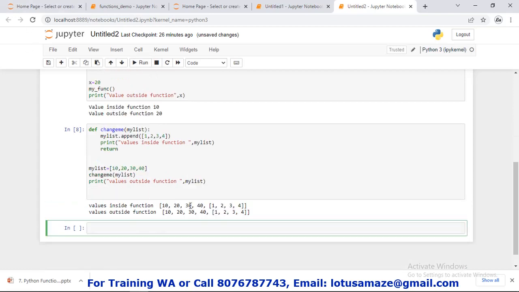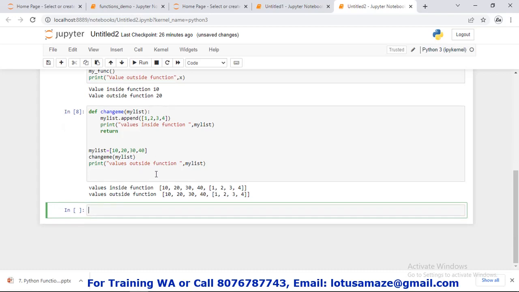So you can see here my list is 10, 20, 30, 40. This my list is passed here, then appended, and then values inside function is 10, 20, 30, 40, and after that it has appended 1, 2, 3, 4. Similarly, now once we call print values outside function my list, so same my list is printed here because it has changed in the reference value.